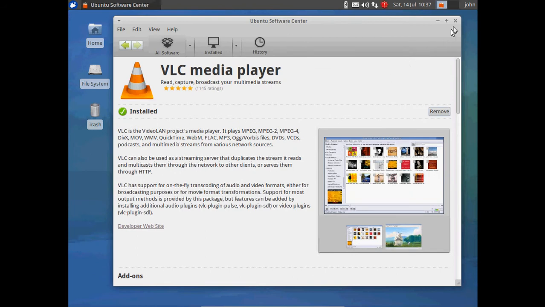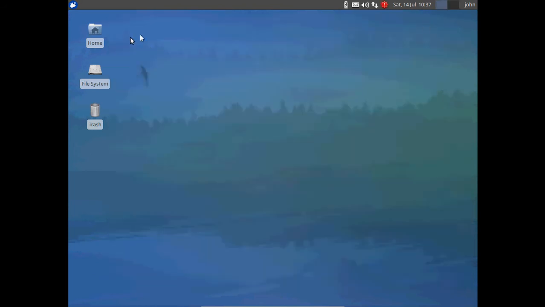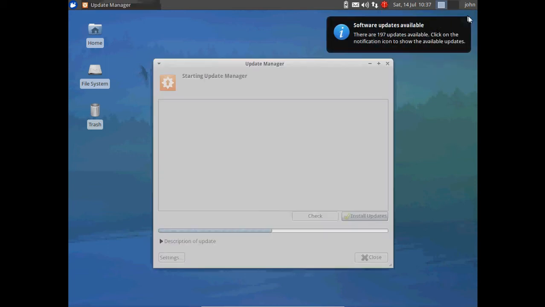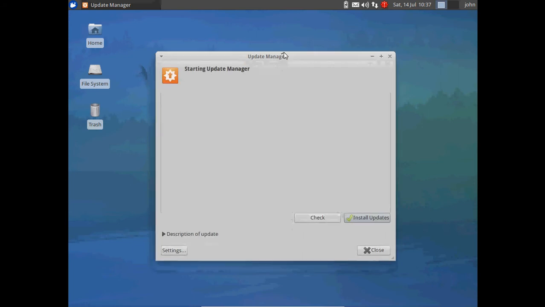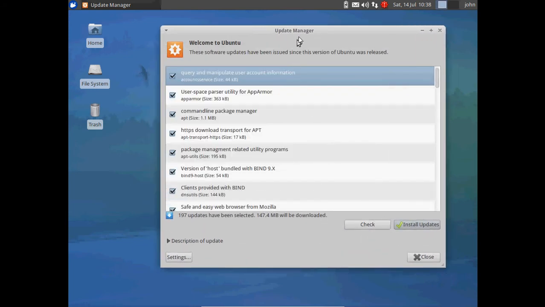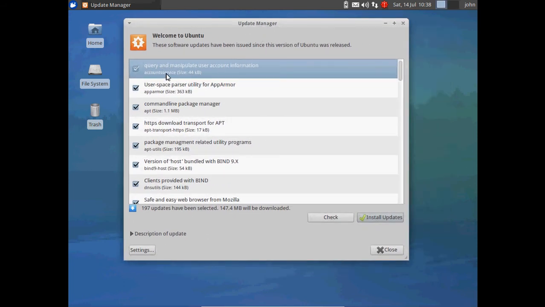VLC is installed. That's it. There's my little thing. Now what this is going to tell me is that there's a lot of updates. Look at there. One thing I like about Xubuntu is that the update looks serious to me. It looks like it's important. Now the difference in Linux as far as Windows updates is, look, Linux is going to tell us exactly what we're updating. Not security update, but exactly what we're updating. Alright, account service. The bottom here is going to be the package that it's updating.